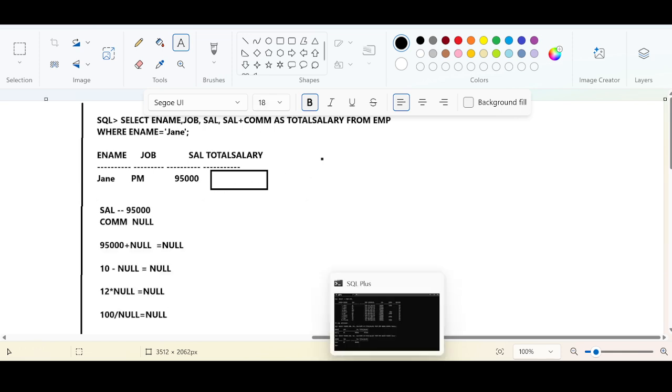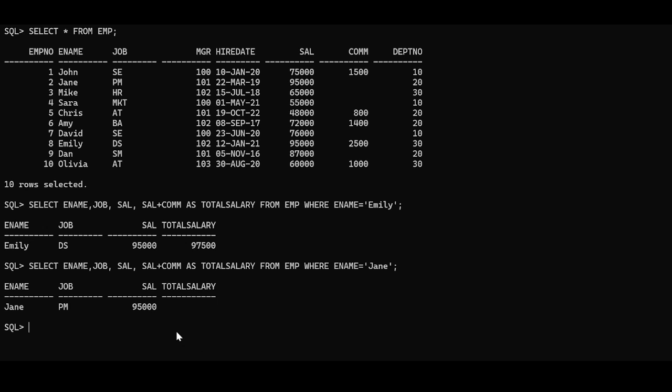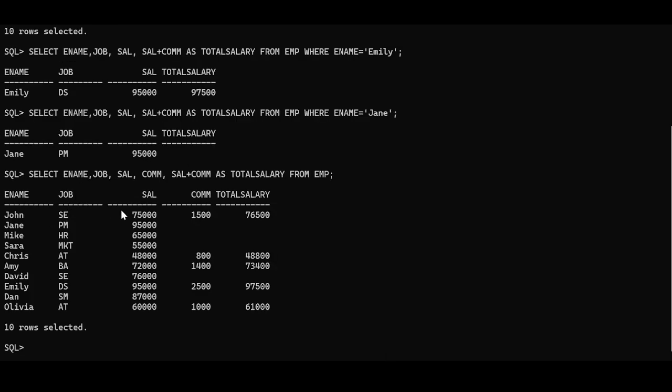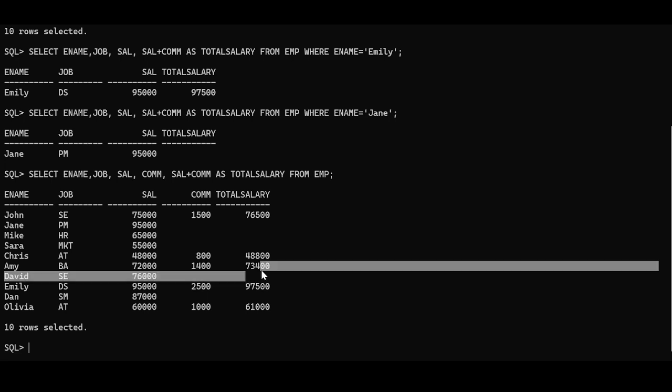Okay, let us look at this another way. Instead of doing this, I want to add another column: salary, comma, commission. Now you see, I have the salary part and the commission part. The details of the first employee record are completely valid, right? Look at the details of the second employee. When I try to fetch the total salary, it again gives a null value. So there is a data mismatch here.